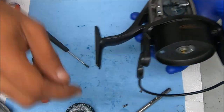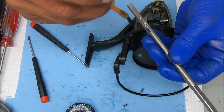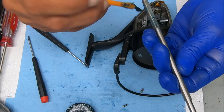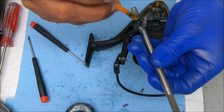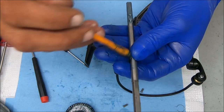We're gonna put our shaft through and I'm gonna put a decent amount of grease down here and just a light amount above it. I'm kind of just gonna rub that in with my fingers.